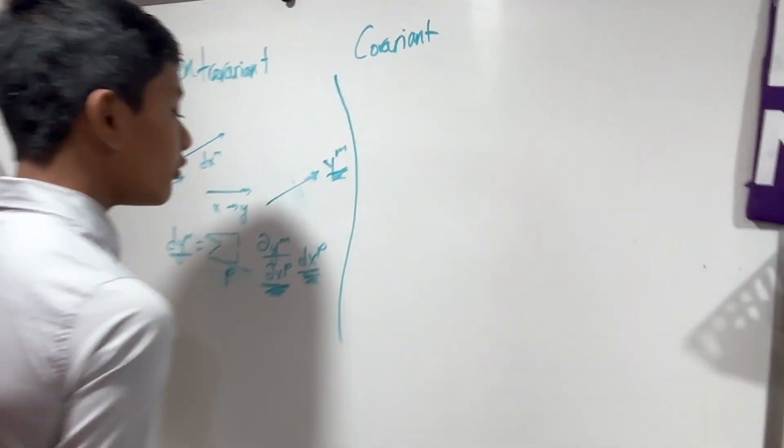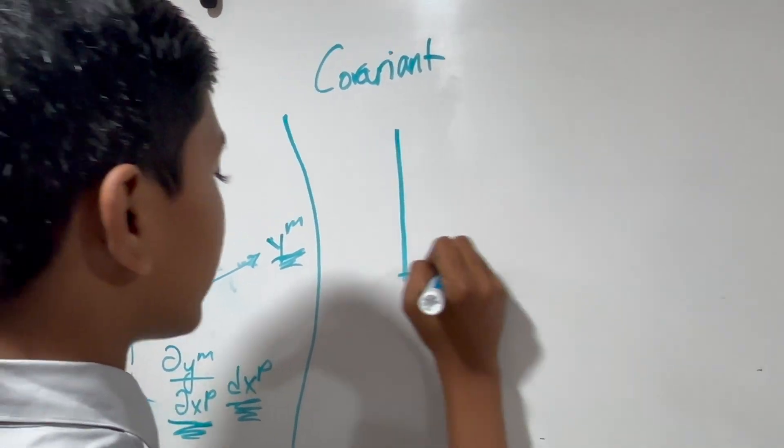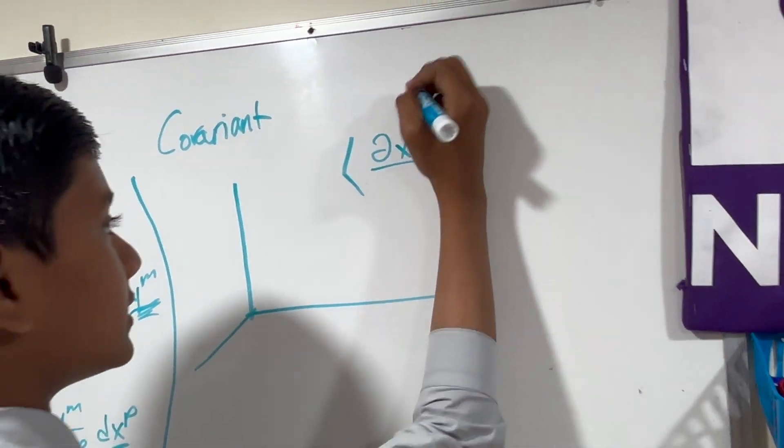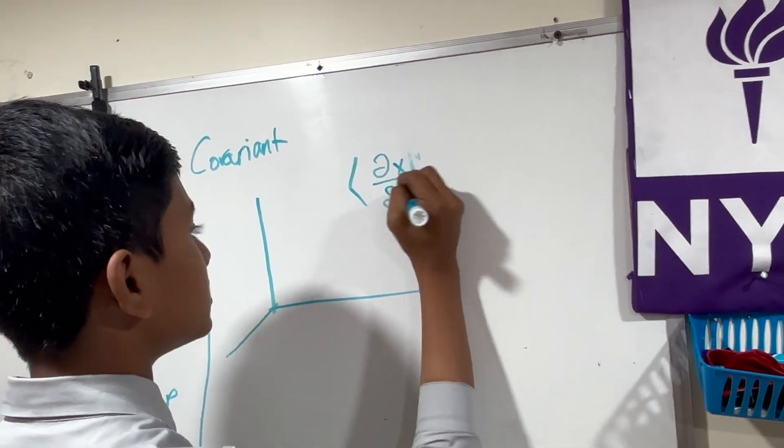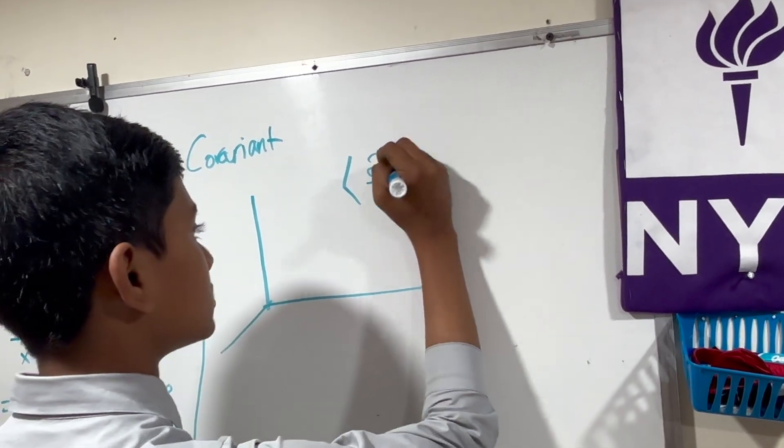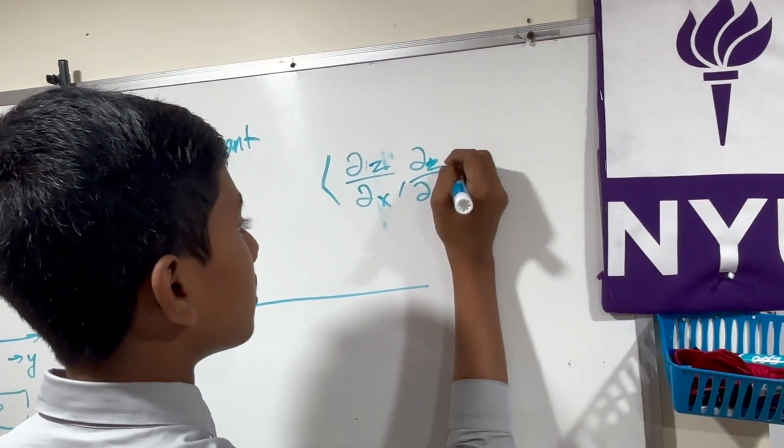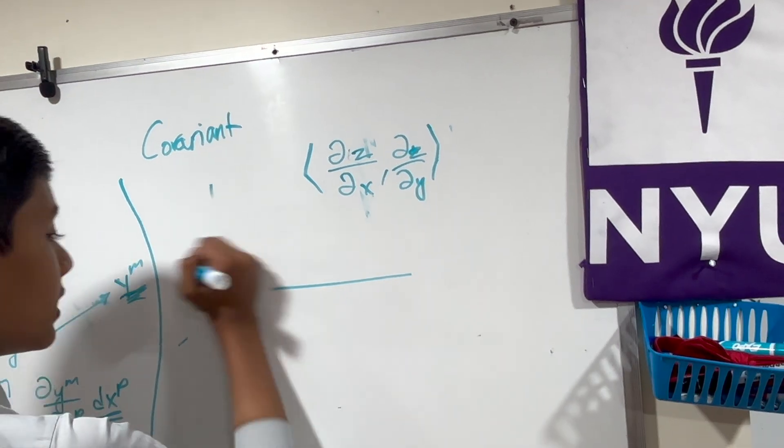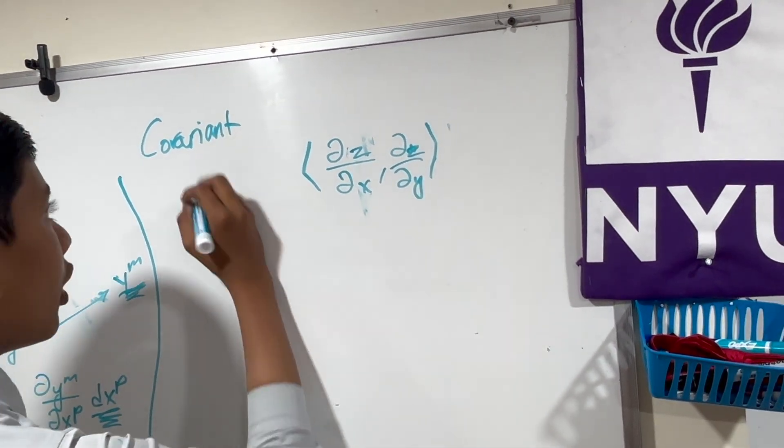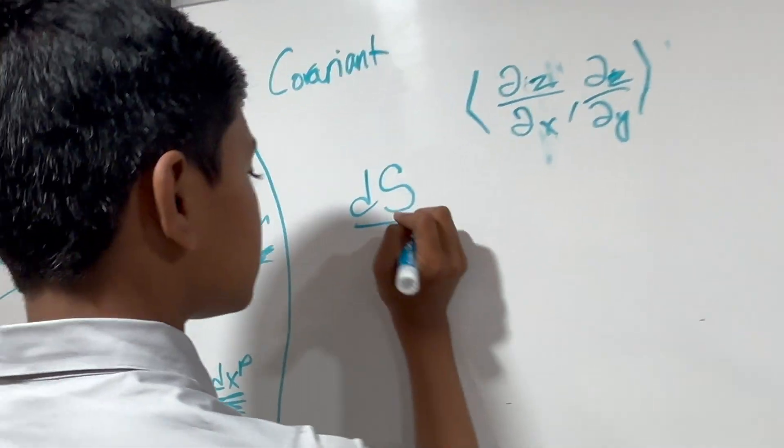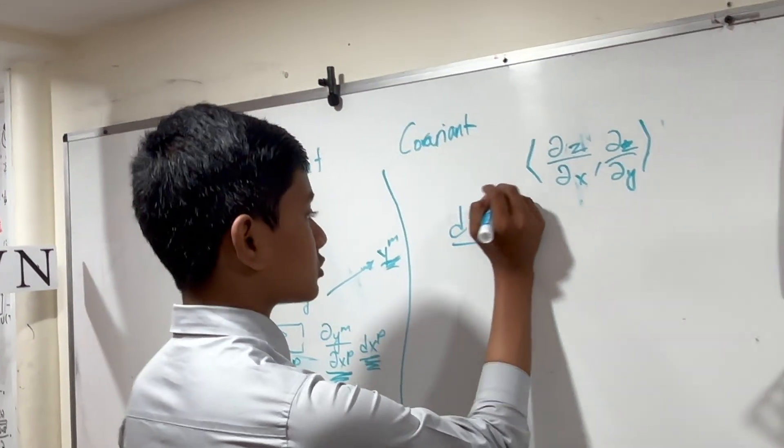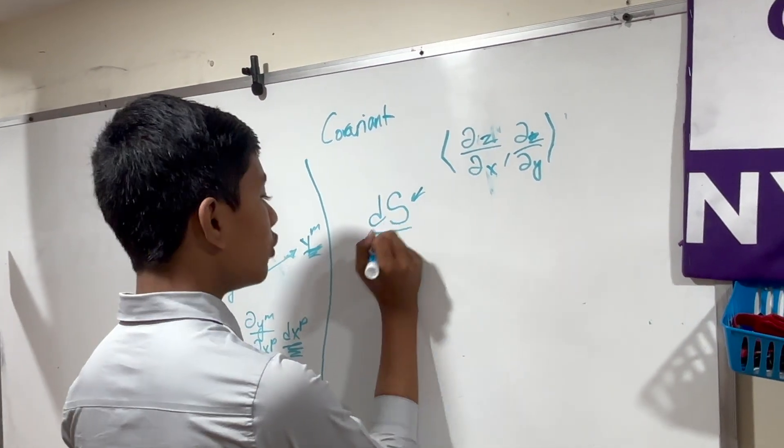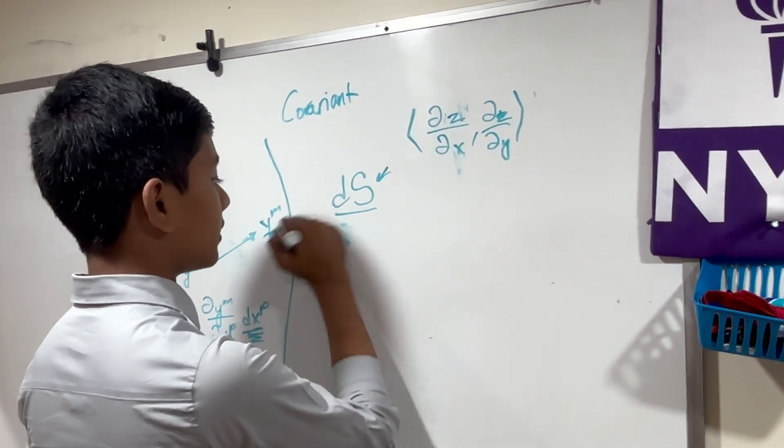Now, on the other side, if we have a covariant vector, you can essentially imagine that kind of like a gradient. So you know how a gradient is essentially just containing all of the partial derivatives of your functions, so partial z partial x, partial z partial y. We can imagine it kind of like a gradient, because all a covariant vector is, is we're taking the derivative of our scalar field over a specific basis vector.